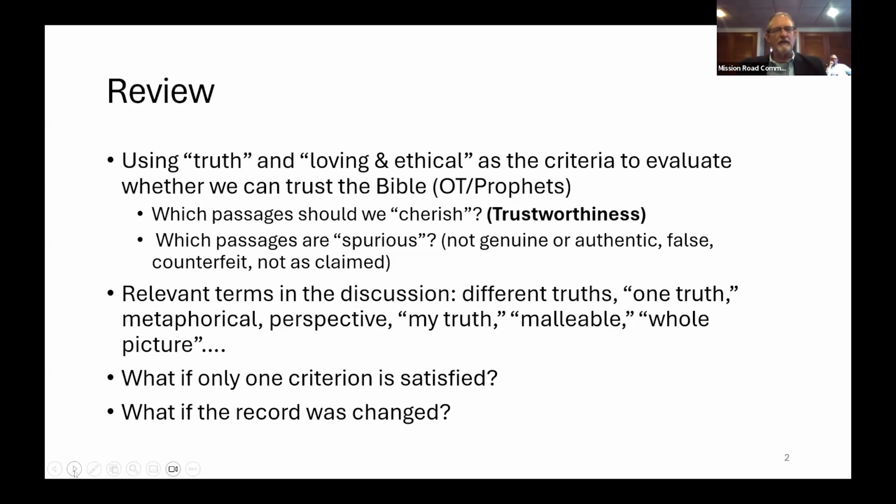Somebody else asked, what if the records were changed? Well, don't doubt that the records have changed. As we've gotten older and older copies of the Bible, there are things that have been added over the centuries or reworded, and then certainly translation is an issue here, because how an expert translates from the Greek or the Hebrew into English is going to have a difference on our perception of what that passage of scripture means. So you also have different versions of the Bible. Yeah, and for exactly that reason. Usually it's a translation issue, right?